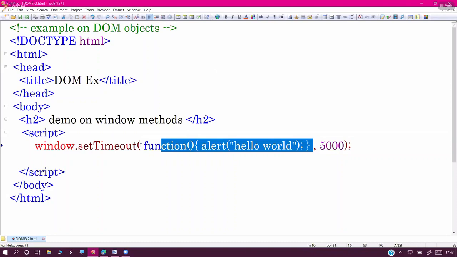You can call an existing function also, no problem.